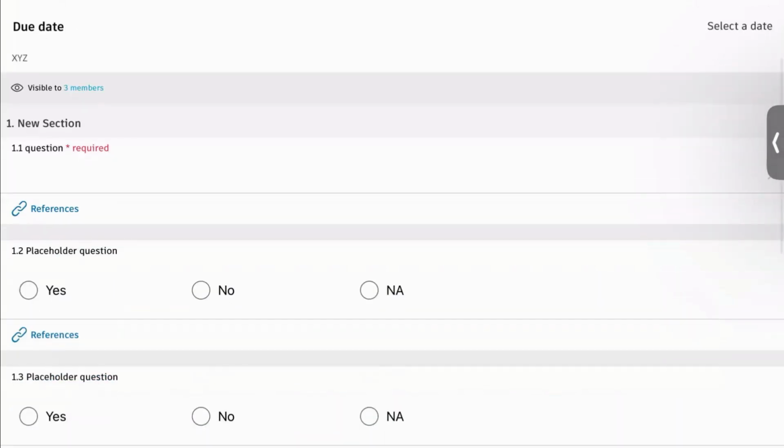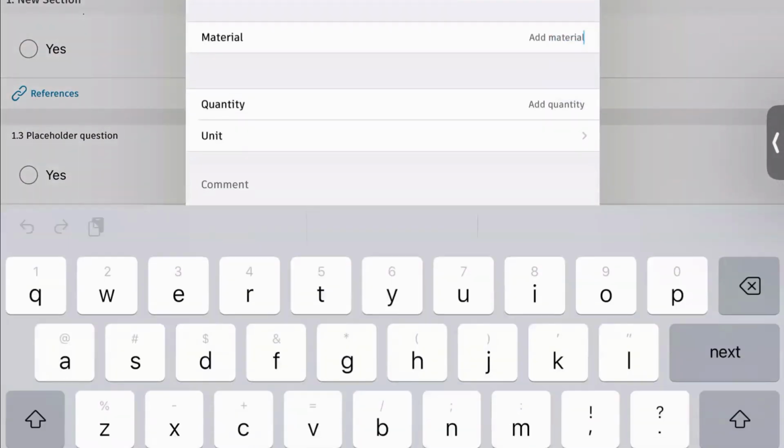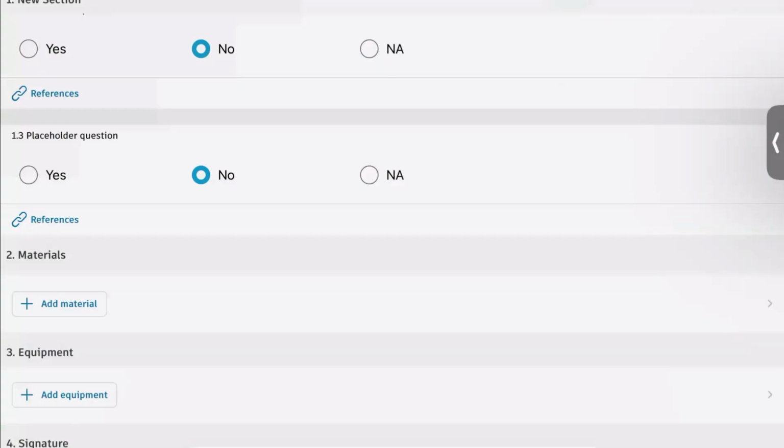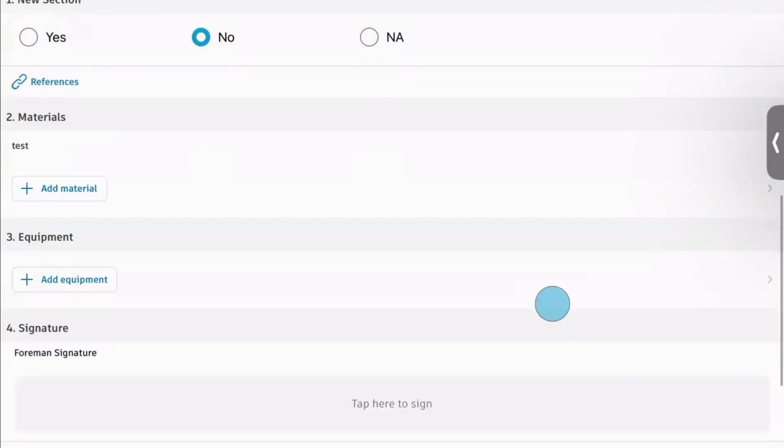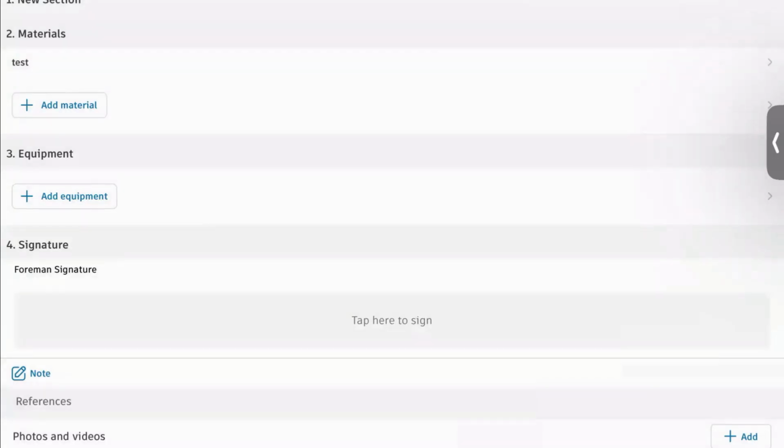the questions. So I can click on it, either with my finger or using a stylus, right? I can add data. Again, this is data that I should be collecting on the site, right? I can add equipment, and at the end, I can add a signature. Now, this is part of the configuration of a form. So we are not looking at how to configure a form right now. I'm just walking you through a form that has been configured already.